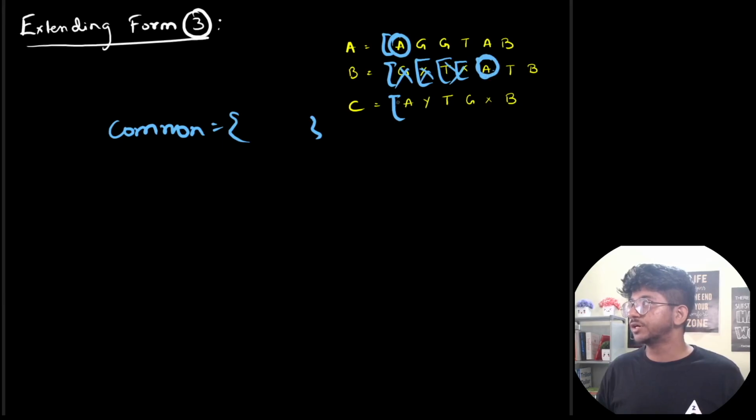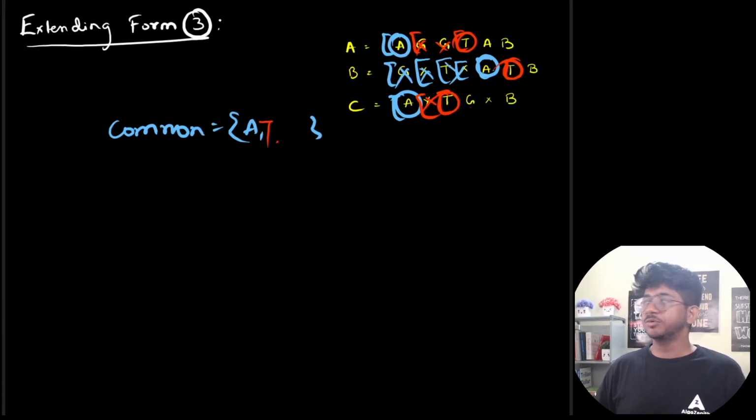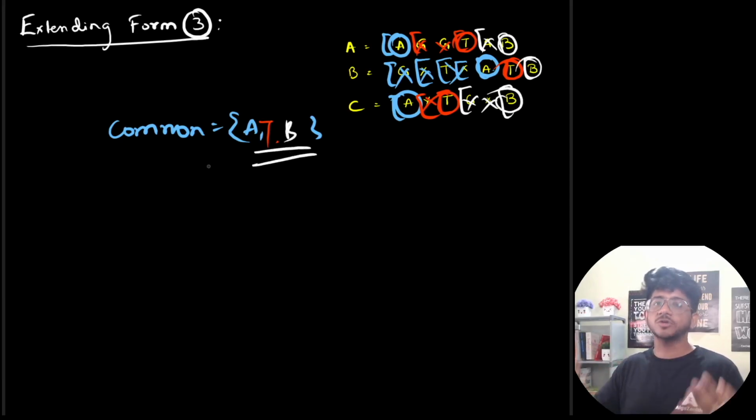First match we can do over here, which will add A. Then we will move forward. We will move to this much, okay? And then we will discard this, and then we will match over here. We'll add T, and we move forward. Then we go forward, because T has matched, and then we discard this, and then we have this, we match B, and we get a B over here. So ATB, this is how you find the common subsequence.